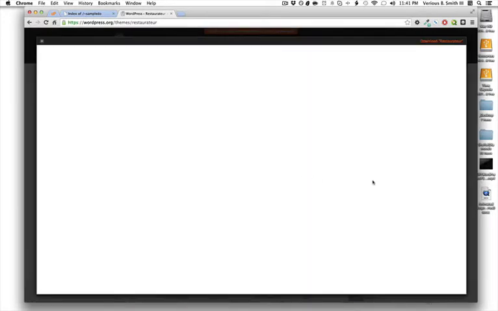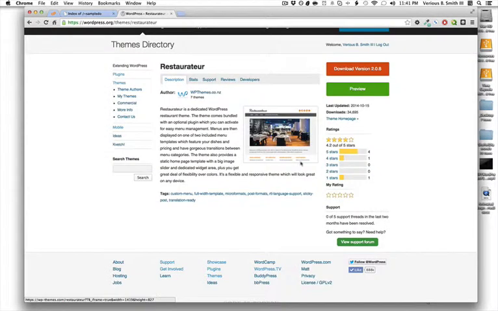If I click on here, it will bring up a preview of what this theme actually looks like. Let's see, is there any preview that's going to show up? It should show up. If not, let me close it and try to reopen it again.